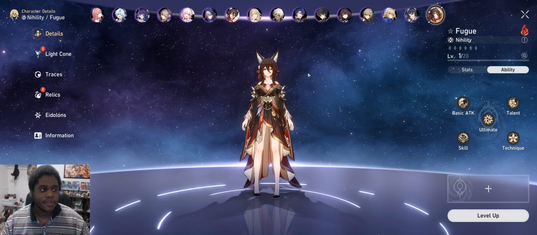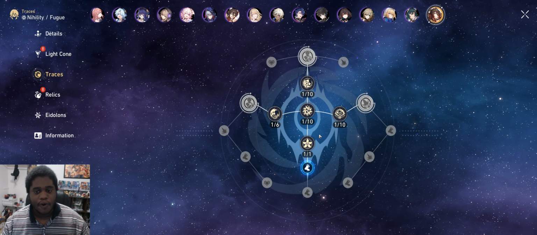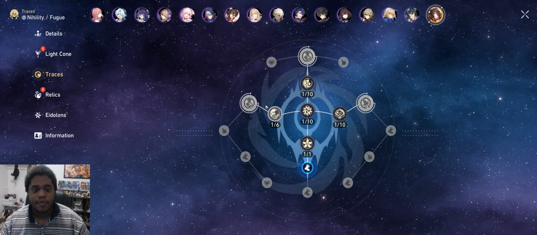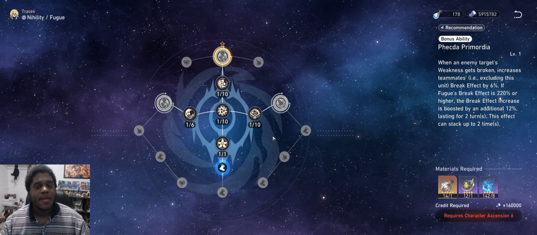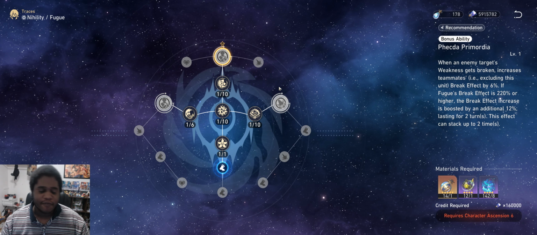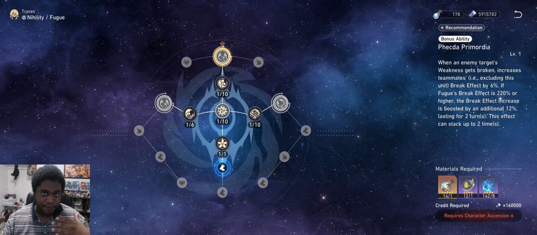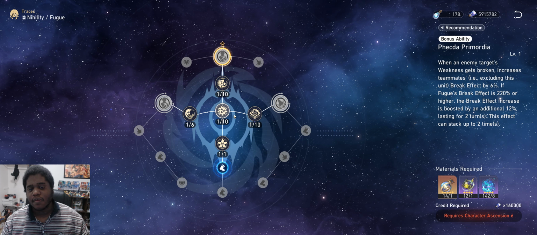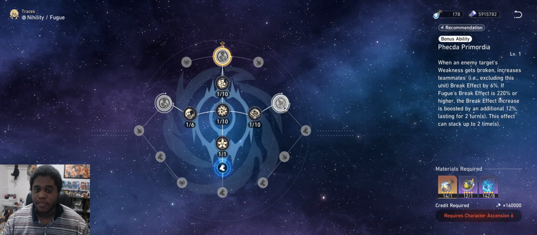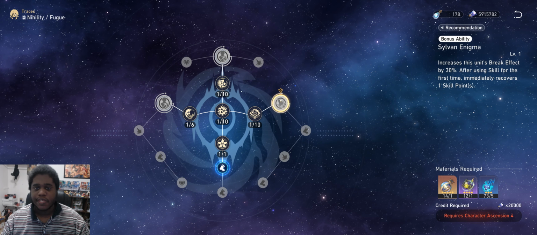So let's look at her traces. This is the biggest part, is taking a look at the character traces and then figuring out from there what you want to do or level up. I'm going to level all this up to level 10 because I already have all the items farmed out and everything else. So I've just been testing her out for the last couple of hours, and there's some more testing I probably will be doing with this character because she is very powerful at what she can do.